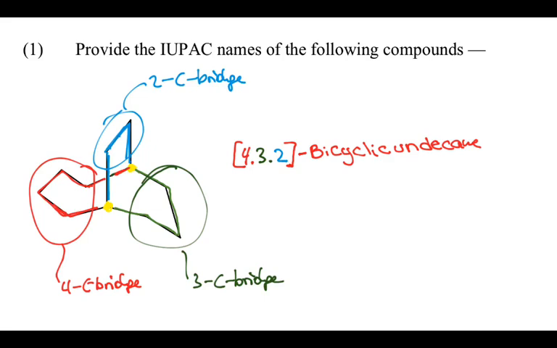What you do not need to know for the exam is how to number these bicyclic compounds. You see where it gets really complicated is if I give you substituents, then you need to know how to number the bicyclic framework. And to be really honest with you, I have no idea how to number it myself. You can learn it, but you don't need to know it. I want you to be able to name the simple bicyclic frameworks. You just find the bridgeheads and the bridges. That's the extent of what you need to be able to do. Okay, let's go to the next one.